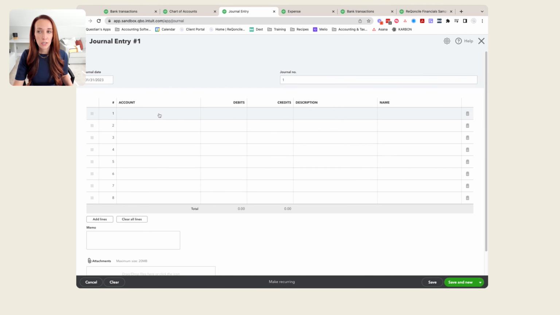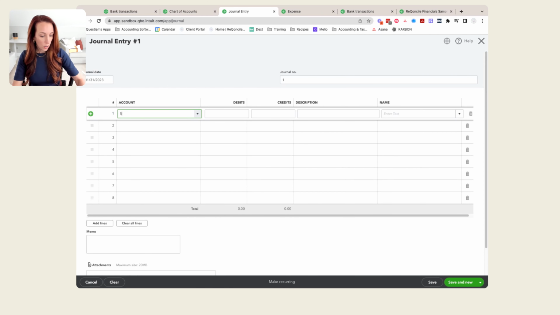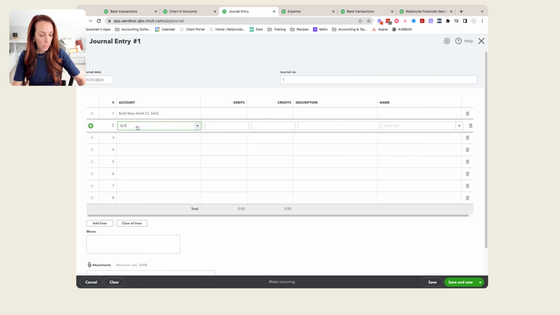and then you're going to enter your debits first. And since we're reducing the liability in our credit card accounts, our sub accounts, and moving them to our main account, those are going to be debit entries. So go ahead and put those card account numbers in here.